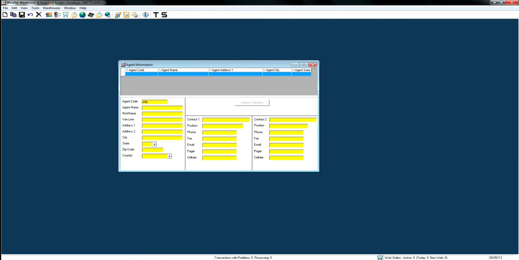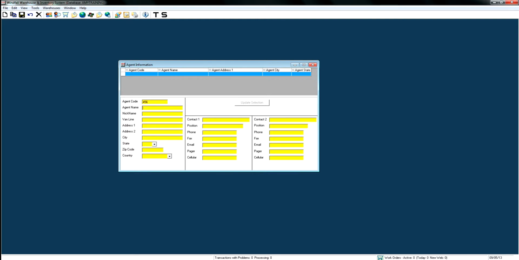So the more things you can run reports on. The more data you put into the software, the easier it is for you to use it. So you can run reports based on the data you enter. You can search for things based on the data you enter. So if you don't put it in, you can't find it later. So you can't run reports based on contacts, van lines, things like that. So I always suggest the more data, the better.